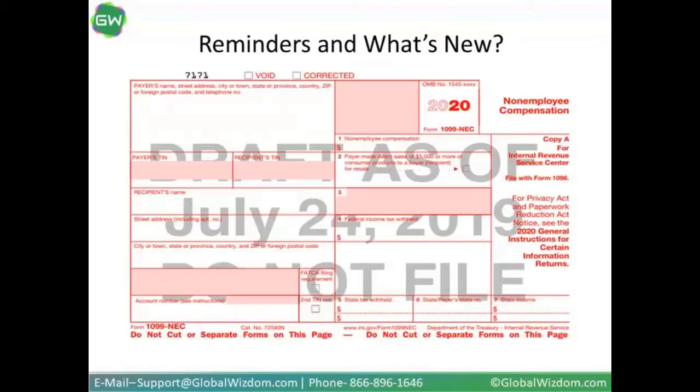Starting right off, there is a new 1099 for 2020. It's not really new. It's a resurrection of a prior Form 1099 NEC for non-employee compensation. This will be replacing the Box 7 on 1099 miscellaneous, and I presume that's because of the difference in due date for items on 1099 miscellaneous that reports items in Box 7, and any other 1099 miscellaneous that does not report anything in Box 7. But we'll talk about that as we go along today as it applies to the 2019 reporting.